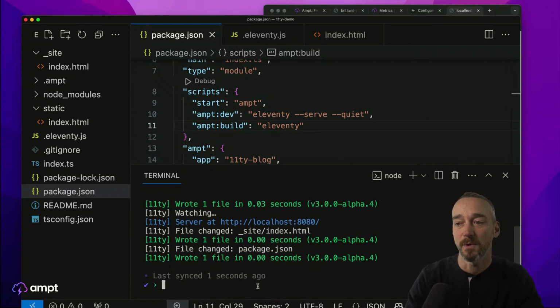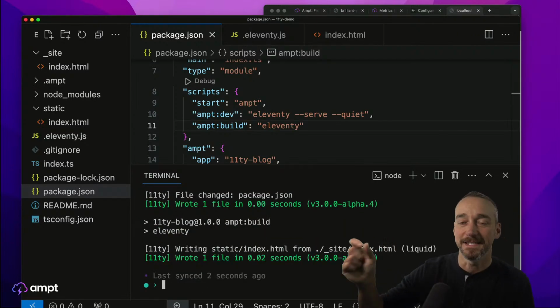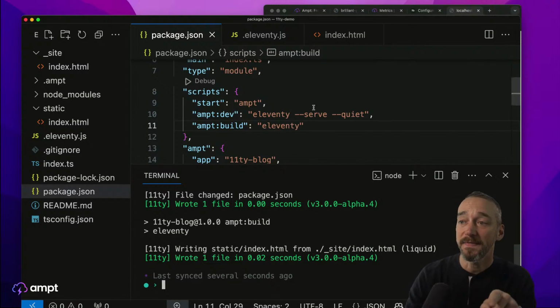So now anytime we want to, if we just type in run build like this, this will do the same thing that the dev script is doing, but we use this because we want this to run when we actually build this and deploy this to one of our permanent stages. Okay, so we got that set up.